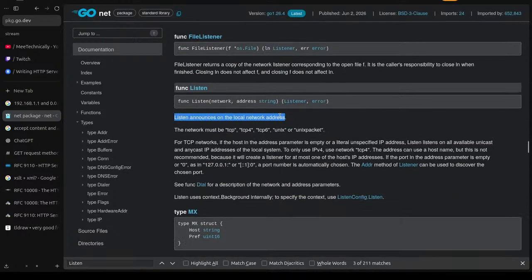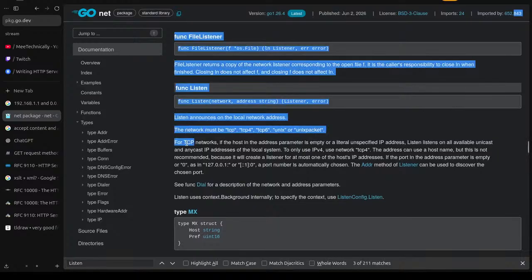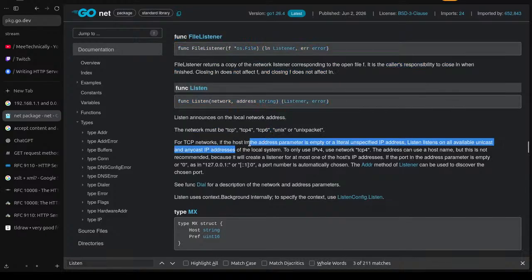Listen announces on a local network address. Network must be TCP, TCP4, TCP6, Unix, Unix packet. What is Unix and TCP? For TCP networks, the host address parameter is empty or a literal unspecified IP address.